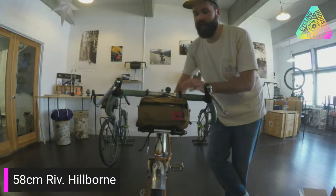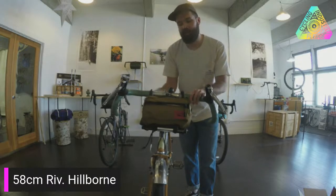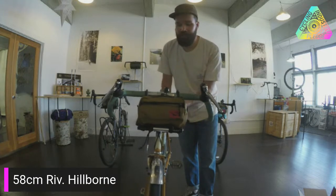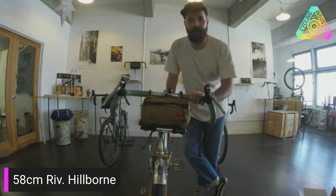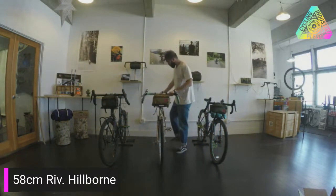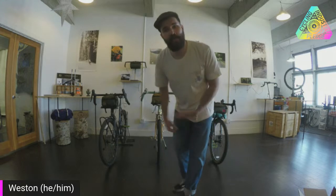The nice thing about this bag is it all attaches via these two mini Volley straps on the handlebars. So the whole unit is essentially modular with the two reversing side pockets, but everything comes off in one piece. In this case, it would come off with a down puffy. In the previous example, the Sidekick and the Rando pocket would come off with the bag. So everything's fairly quick to get off and on the bike. Those are the two ways that you can use the Kestrel in various configurations. And now I'll go ahead and show you the Ardea.